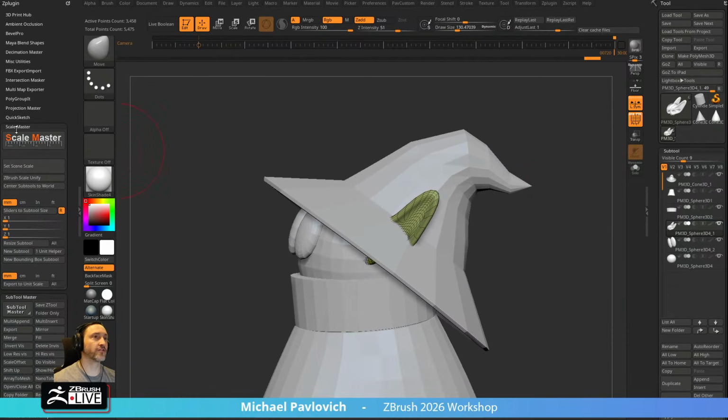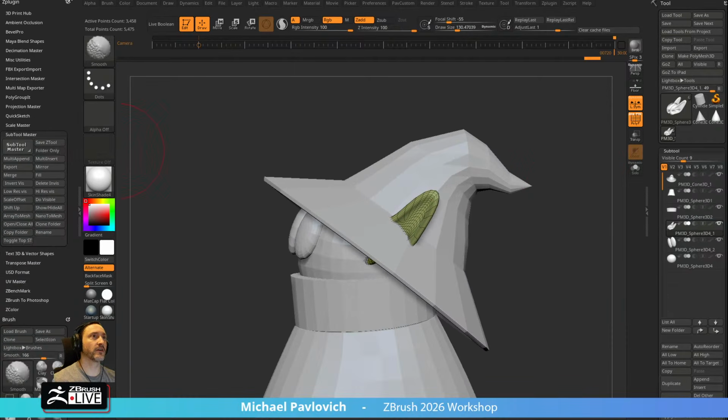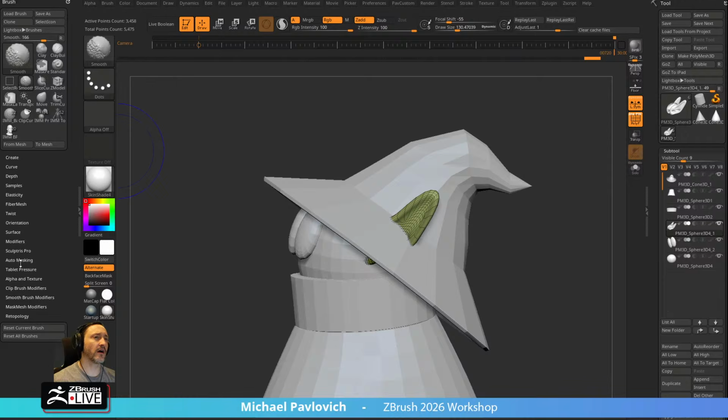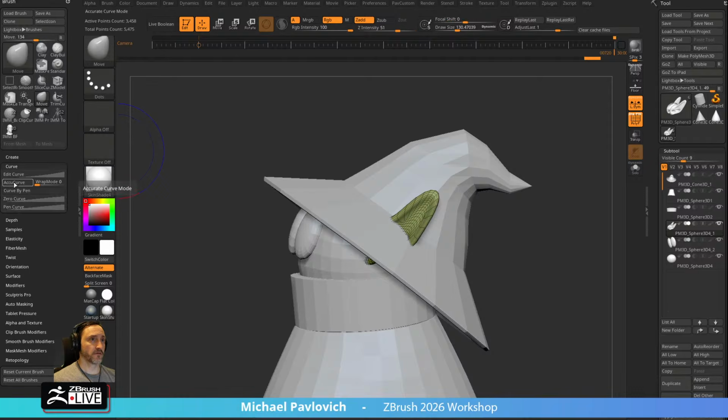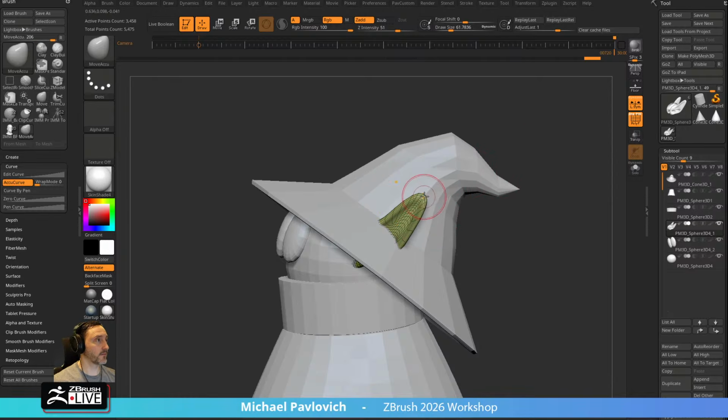Again, use Shift to smooth, or if you want to pull to a really sharp point, you can use your move brush. If we go back here to our brush, curve, turn on AccuCurve for your move brush, and that will allow you to pull to a little bit sharper points.